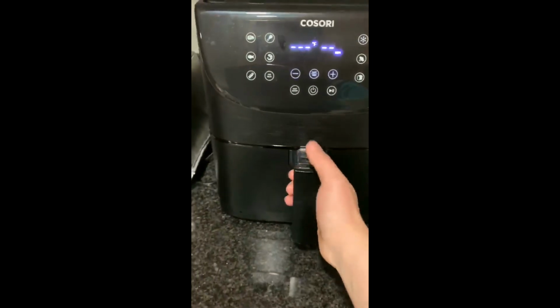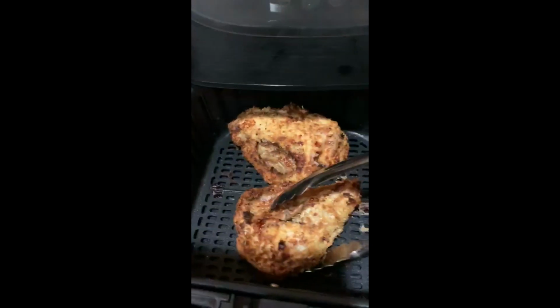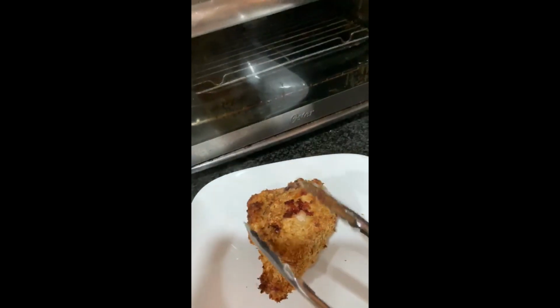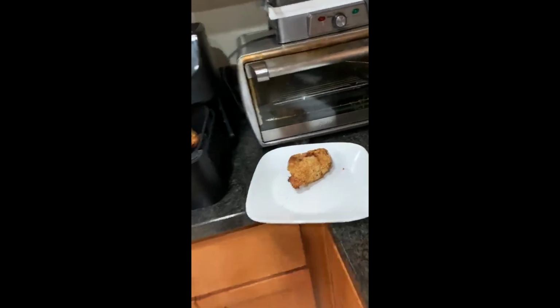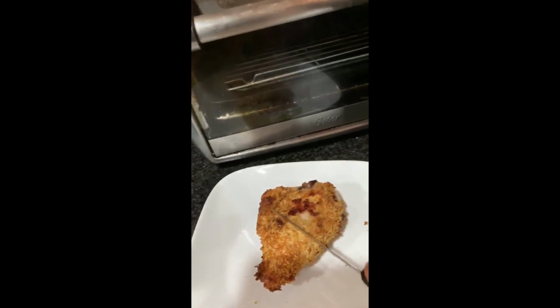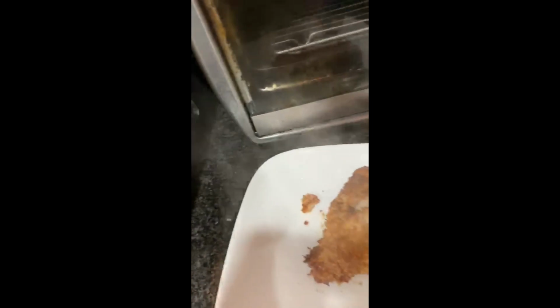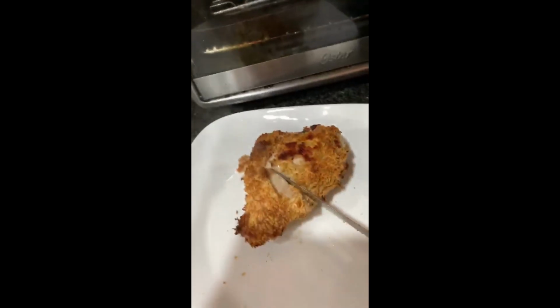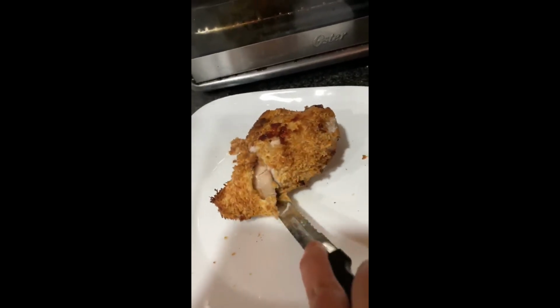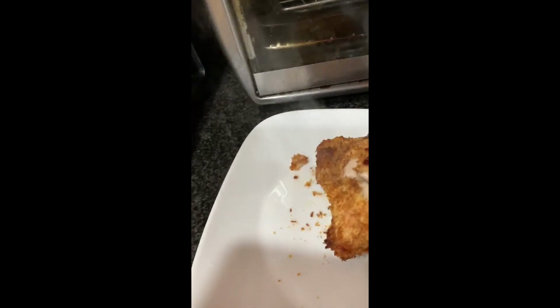And once it's done, it looks like this. So it's ready to be taken out of the unit. And by the way, it reduces your cooking time with this appliance. Not only does it cook good, it makes everything more healthy, and this thing looks and smells delicious. You can see it's very hot. Just be careful when you take it out. It reduces your cooking time, and whatever you cook, it's going to taste a lot better.